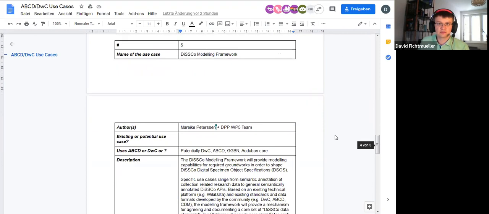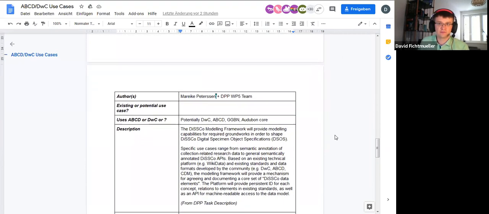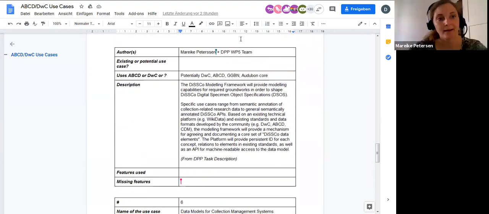So that brings us now to use case number 5 for the DISCO modeling framework. Mareike. Yes, I can start. Although maybe you can do it better since you are leading that task. But I will just explain a bit of the background. So this is a task from a project called DISCO Prepare, which is a preparatory phase for the European research infrastructure DISCO.